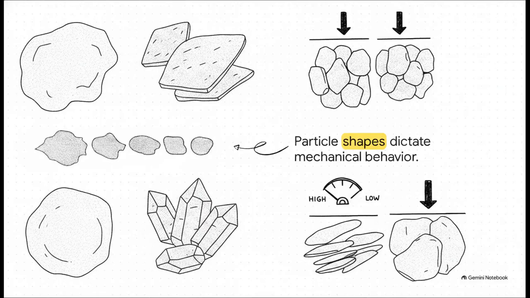Now let's zoom way in. These microscopic particle shapes might look like abstract art, but their literal, physical shapes dictate exactly how the soil will mechanically behave under pressure. Whether a particle is bulky, flaky, or angular directly determines how tightly the grains can lock together when we try to compact them to hold weight. It's kind of like a giant puzzle.